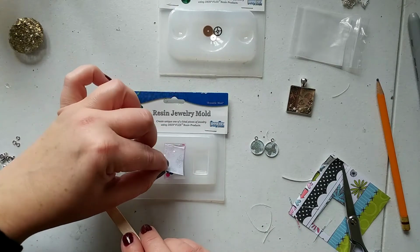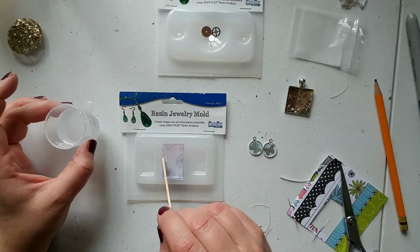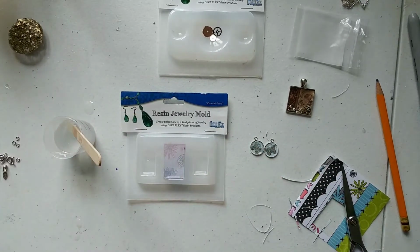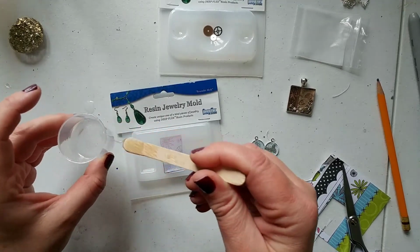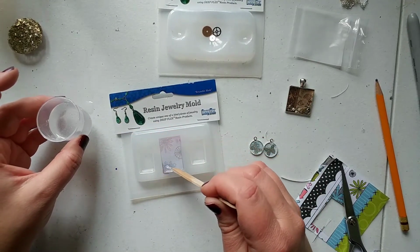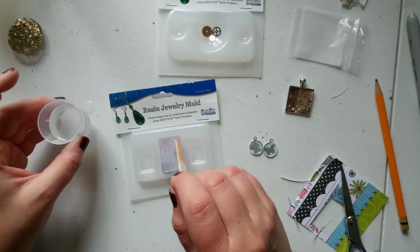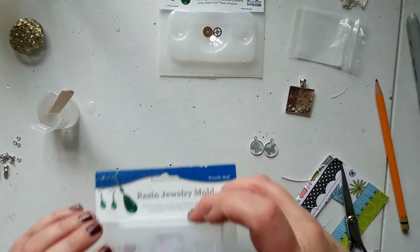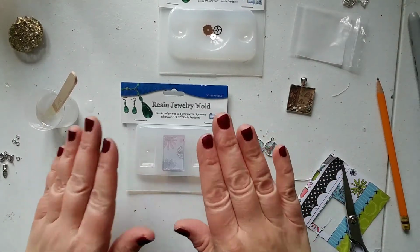But then I'm going to just lay it on top. Just really gently lay it on top. Really gently scoot it to where I want it. And let that sit for just a moment to let the resin sink through. And then this is why I wanted to keep a little bit of space in between. So now I'm going to go back on my edges here and make sure it's filled. And then I'm going to very carefully make sure. Yep. So, and that prevents air bubbles from getting in there.